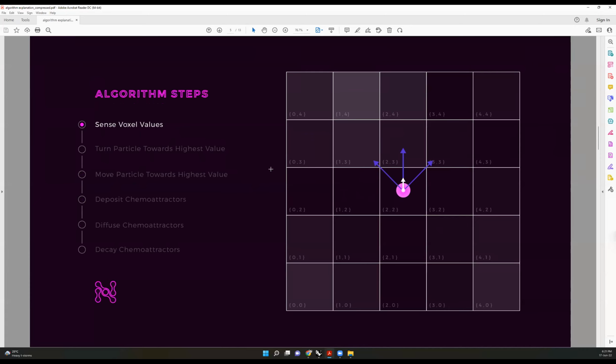We have a particle, and it has a sensor distance, which is the length of this blue arrow. Its sensor distance means that it can sense, or see, around it at a certain distance. From the left arrow to the right arrow and the front arrow, these are the places in which it samples the voxels around it and looks for data.